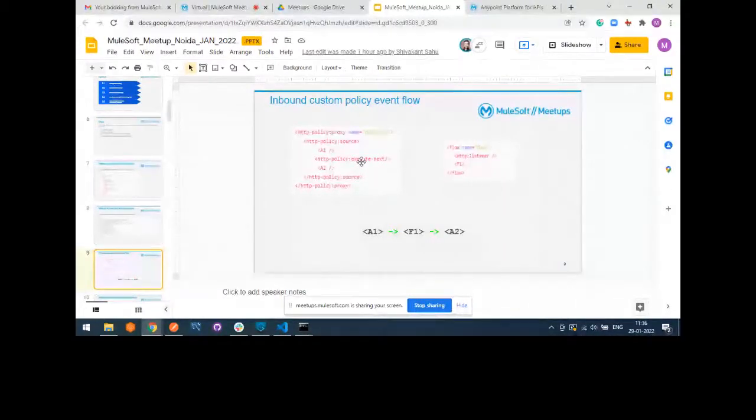So an inbound custom policy is used when you have a request coming into your microservice, and you have to modify the request first, or handle the request and then pass it to the microservice. And also when the microservice sends a response back to the client, you can alter that response as well.